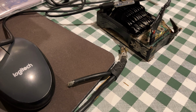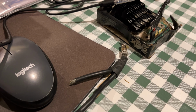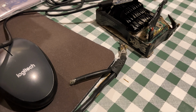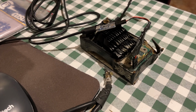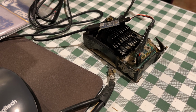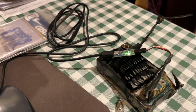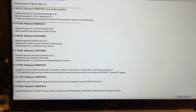But it's been sitting out in the rain and whatever else for 6 months since July. This is now January, July 2022 the crash happened. This is now January 8th, 2023. Plug it in. Oh, there's the red. Oh, there's the green light. I cannot believe that that is actually working. Let's see what we can pull.